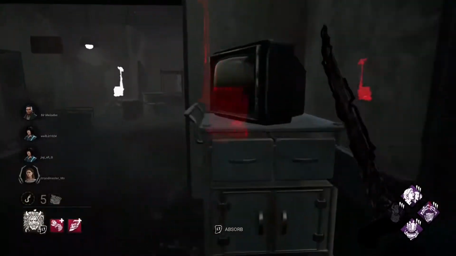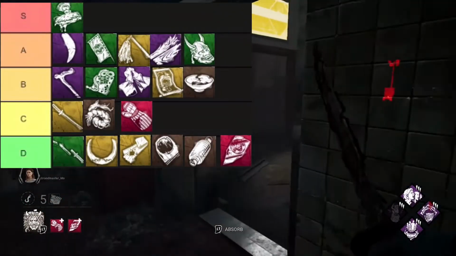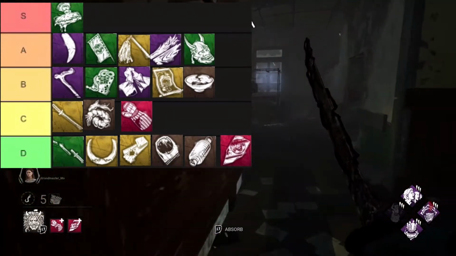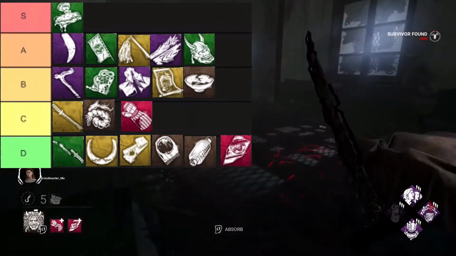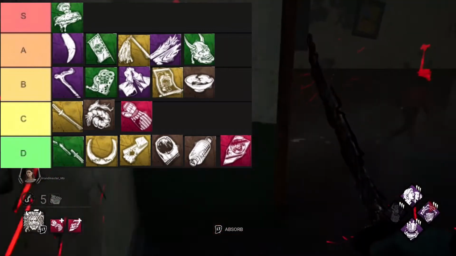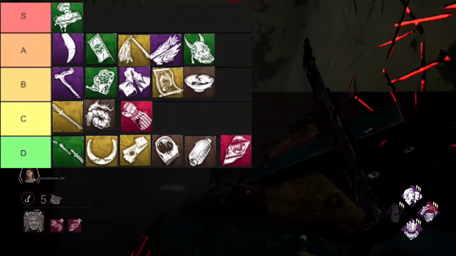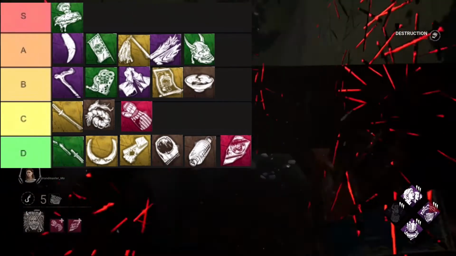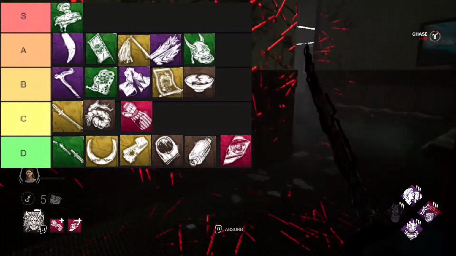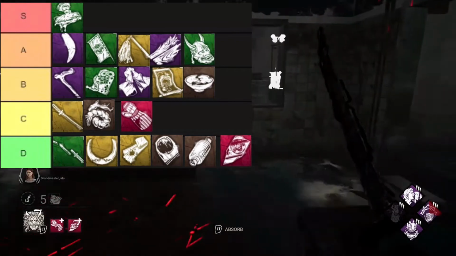Alright guys, so here's the tier list of Oni's add-ons, and honestly, it's not that bad actually. Oni has the best distribution of add-ons out of any killer. All his purples are good, his greens are good, his yellows are good. Sadly, his ultra rares are not so good, but some of his commons are actually kind of good. Yeah, Oni is one of the best killers with the best selection of add-ons. None of his add-ons are OP, well, except for one, which we'll get to later. But honestly, he has the best add-ons in my opinion.